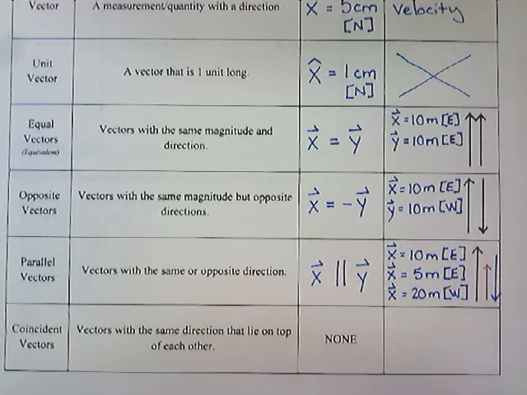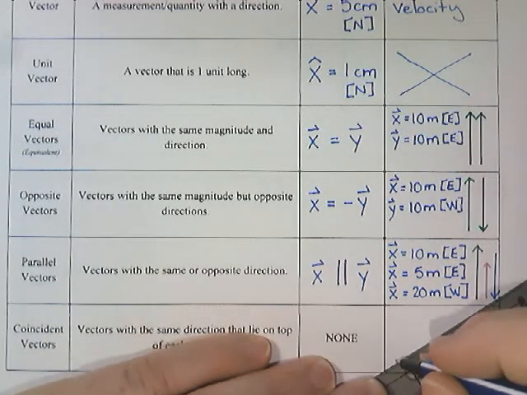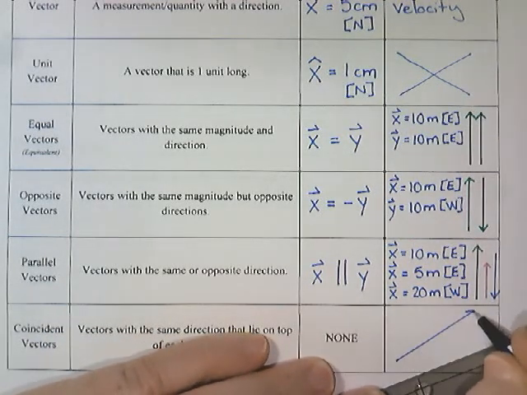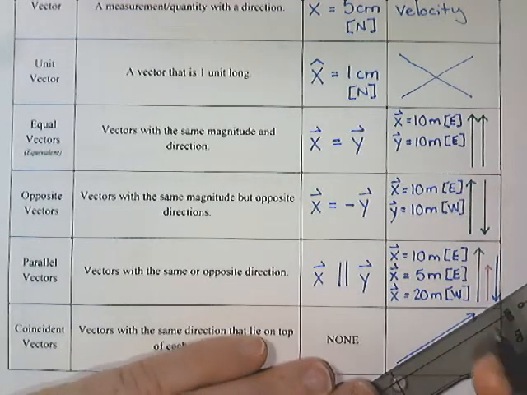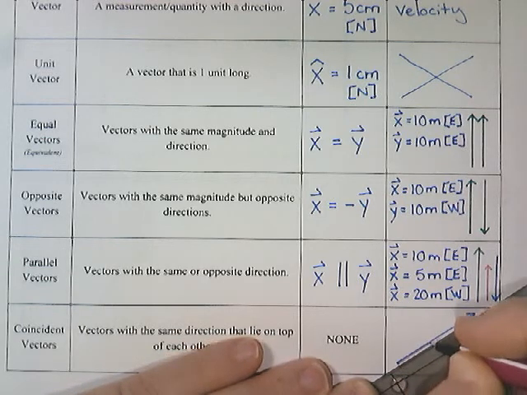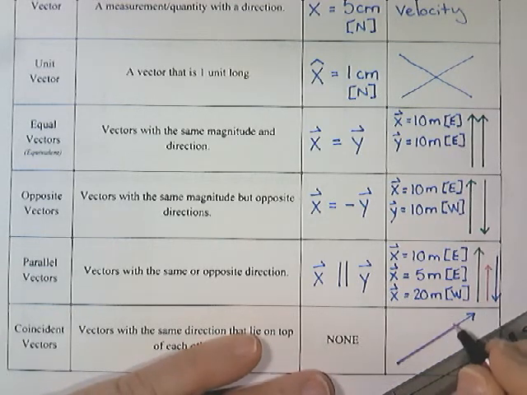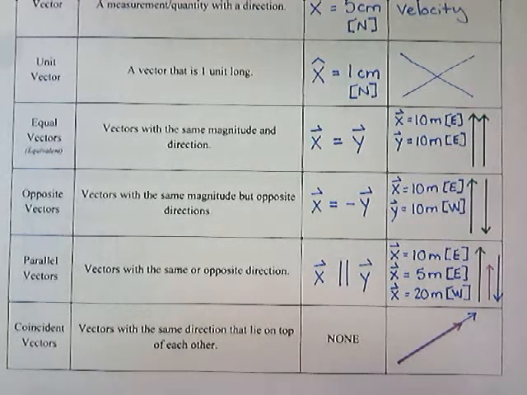All right, our last vocabulary word is coincident vectors. They are vectors that have the same direction and they're basically just on top of each other. So coincident vectors are vectors that are touching. So it's basically just two vectors that are sitting on top of each other. So I might have one vector here, and then there's going to be another vector that is just sitting on top of that. Now I am going to draw it a little bit lower just so I can see where it is, but they're basically just two vectors that are touching or that are lying on top of each other.